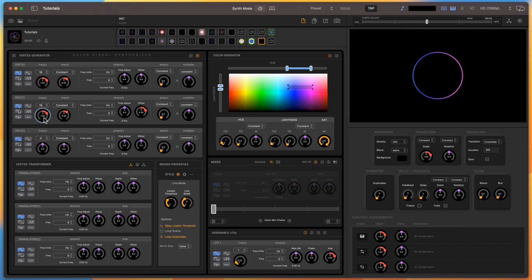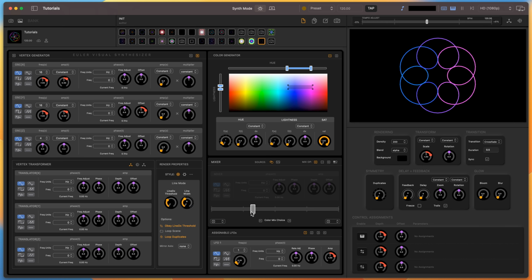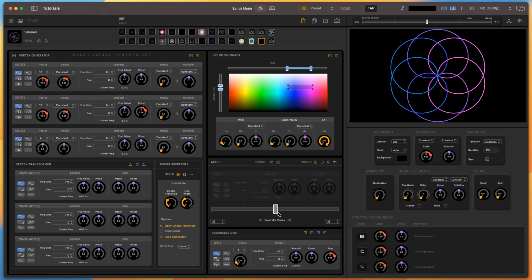And now as we move the mixer slider, we can see the shape we are after. This is a fairly complex shape, so let's up the number of render points to 2000 to give us more vertices to work with. In the Kishimitsu design, the range of colors used is fairly wide, so let's increase the hue range of our color ramp. Notice also that the color ramp repeats 6 times, basically once for every lobe.